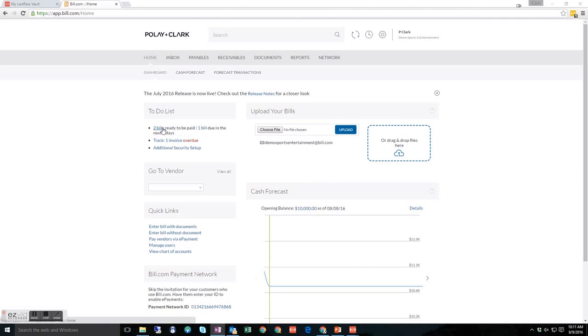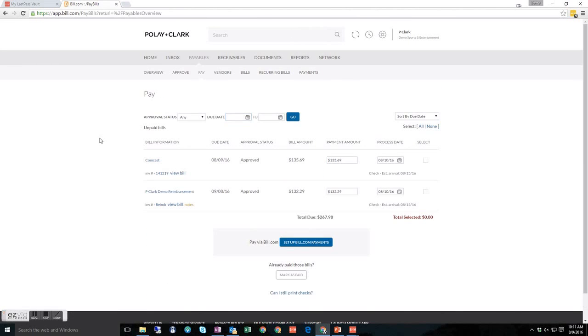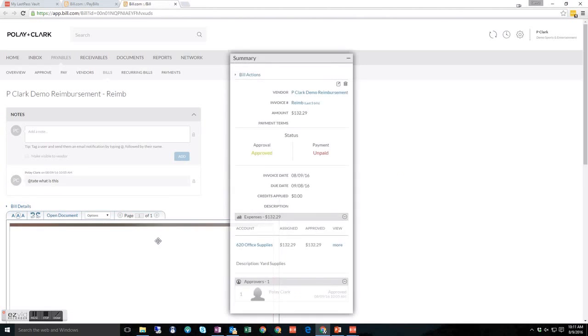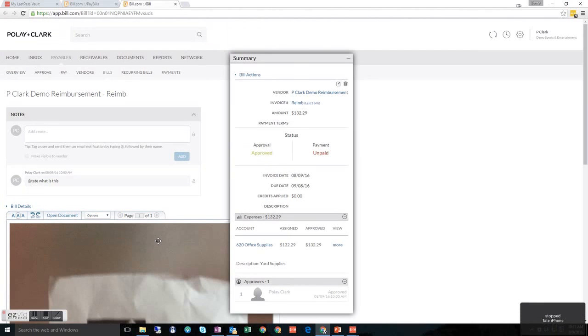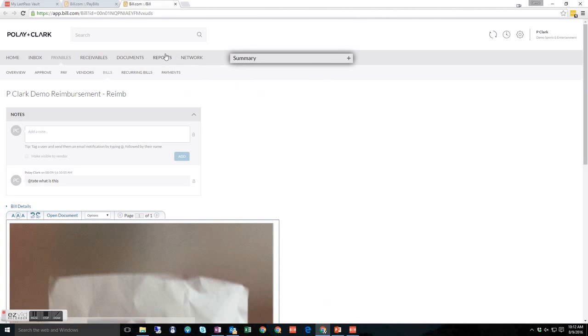So if we go to pay these, you can see here's my note. What is this? But everything's approved. If you're paying it and you're still sort of questioning it, you can still jump back into this at any time and see all the detail. We got an audit trail of when it was approved exactly. Description. You can see that this is unpaid. We could pull the last 5 bills for this vendor. It's just really, you can go as far down the rabbit hole as you want.